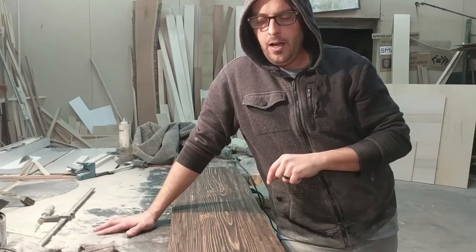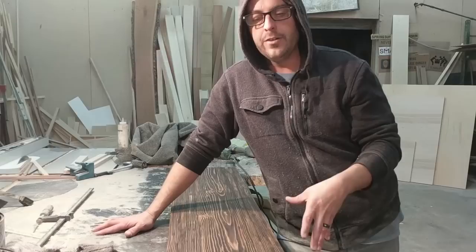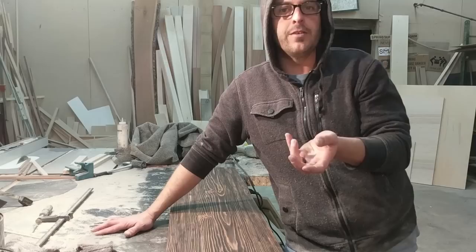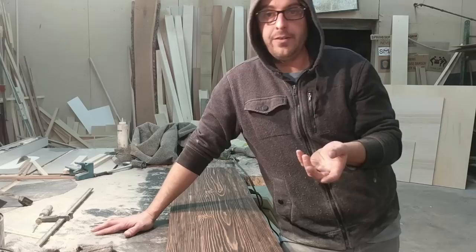We are real excited about this project. We love doing these. We've been doing them for years and years. Ever since I was in Disney World with the kids and my wife, I was on Splash Mountain, I believe, and their handrails all looked old like this. And I was like, whoa, that's impossible to look this old. I mean, it looked like hundreds and hundreds of years old wood. I figured they probably sandblasted it after thinking about it, but I pretty much thought of this way and just been doing it ever since.